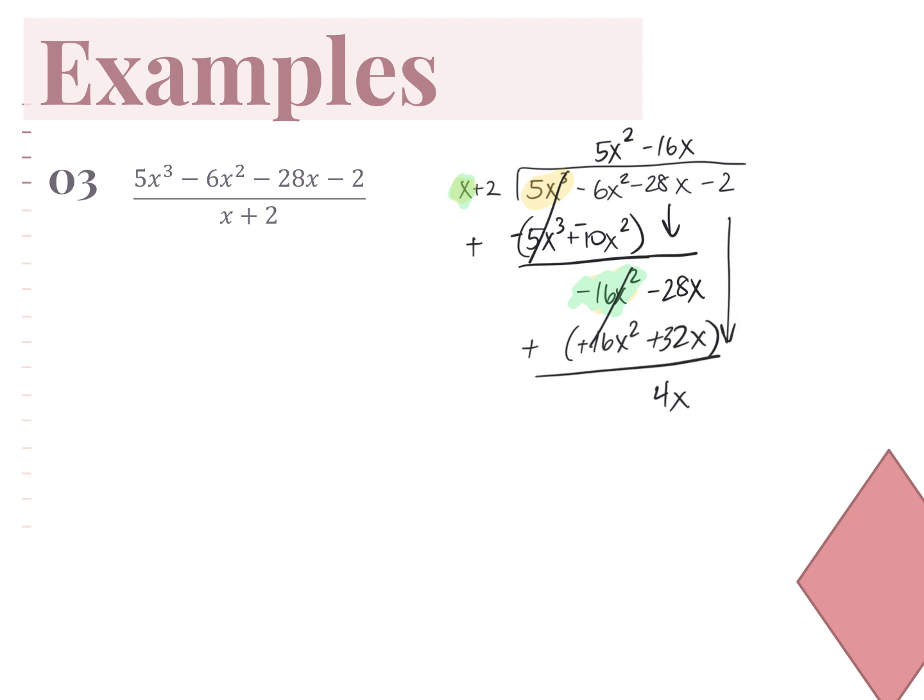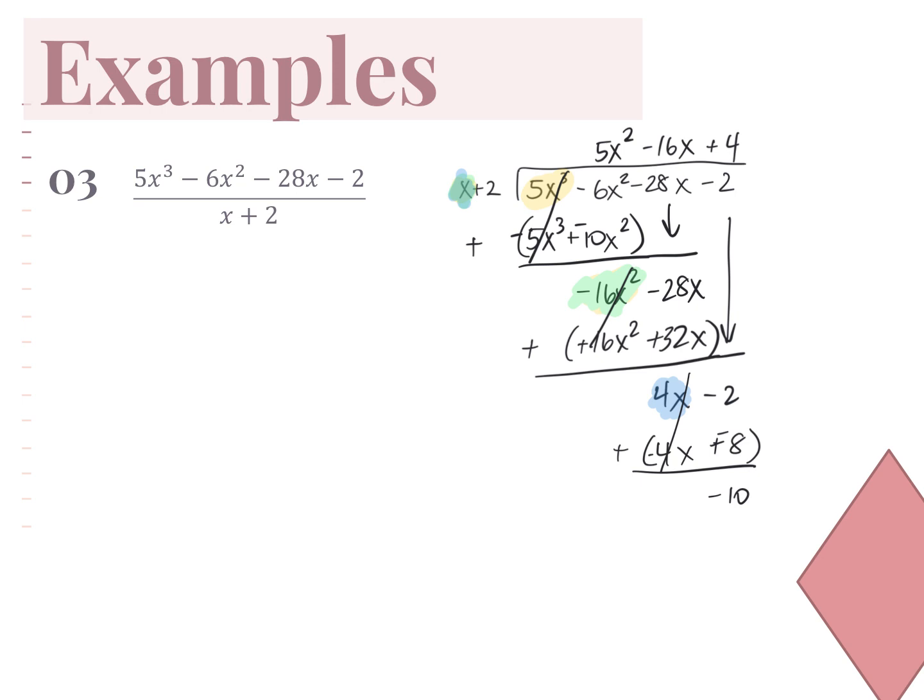And then I'm going to bring down the minus 2, which is the last term in my dividend. And once again, I'm going to do the same process. I'm going to take this first term, and I'm going to divide it by x. So 4x divided by x is going to give me positive 4. And now I'm going to multiply x plus 2 by that 4. So 4x plus 8. It's minus the entire expression, which means I'm adding the opposite of each one. That cancels the first term, and I get a minus 10. I have nothing left to bring down, and I'm done with the work part of it.